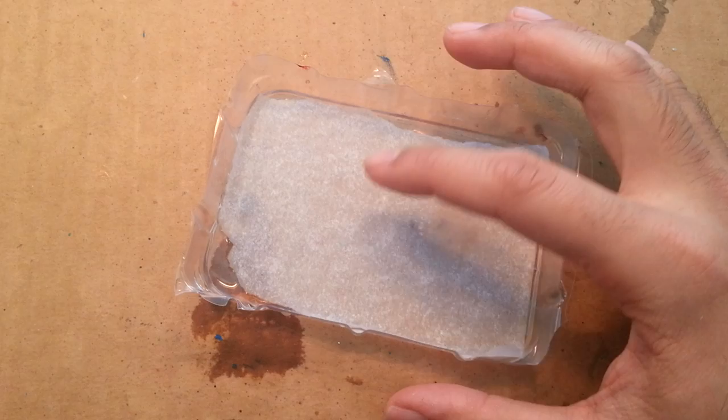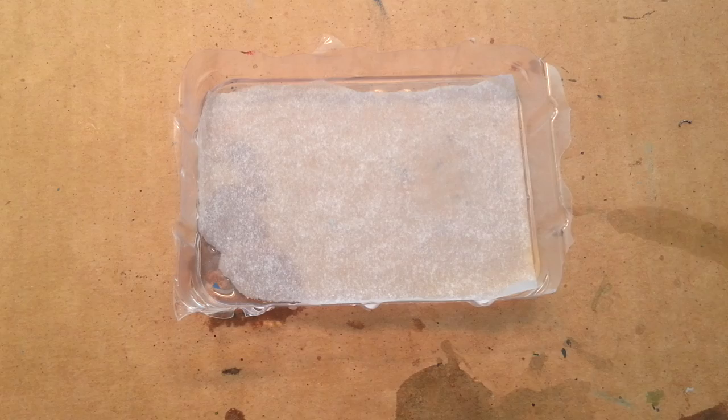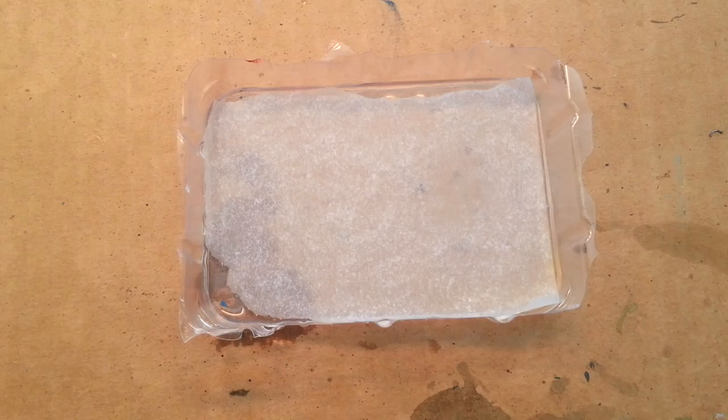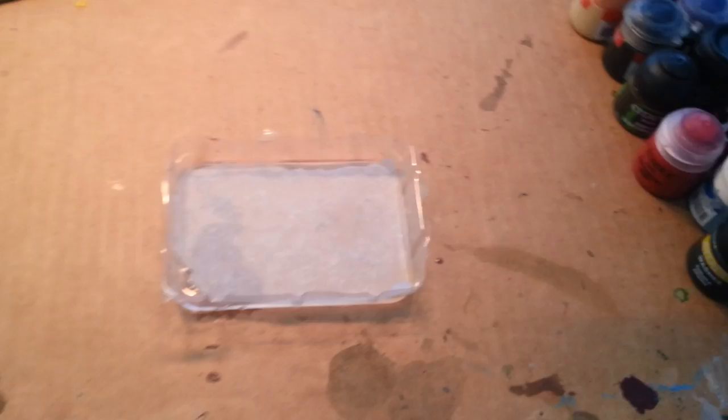And a wet palette is used for a couple different things. It's used as a poor man's way of being kind of like a paint retarder, or something that keeps the paint from drying out. You'll notice that when you put paint onto your wet palette and put a little bit of water into it and mix it up, then it'll stay usable for a long, long time. Much longer than if you were to put it on a dry palette like this. You put paint from a pot onto a dry palette, even if you mix it with water, it's going to dry out a lot faster. So, a wet palette is one of your best friends when you're painting.